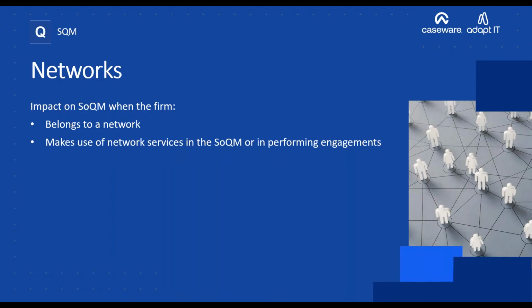So first of all, the standard says don't just accept those things blindly. You have to also assess whether they are appropriate for your firm. And then, of course, we need to import them. We need to get them into our SQM app. So Christian, show us where and how we can actually accommodate these requirements with regards to networks in the SQM app, please.